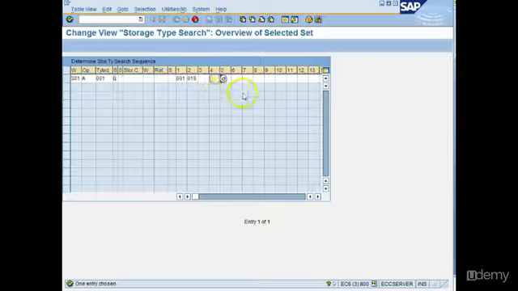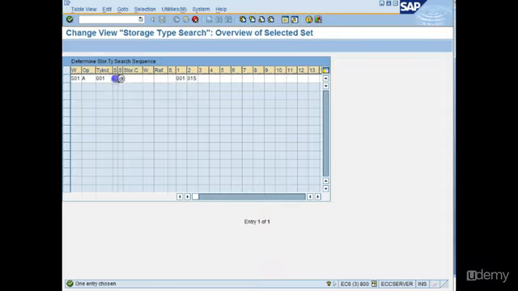So what happens is that along with the storage type indicator 001, the system, when it goes to find the Q stock in 001 or 015, then it has to find the stock with stock category Q. Only then it will pick the stock category Q. If you are not giving this stock category, then the system will not pick a Q stock.